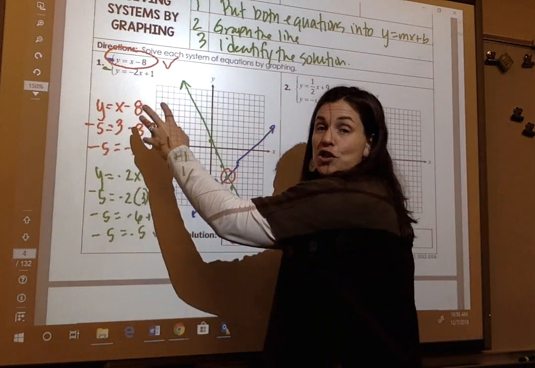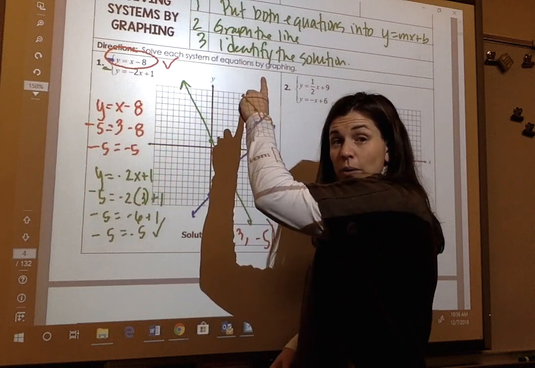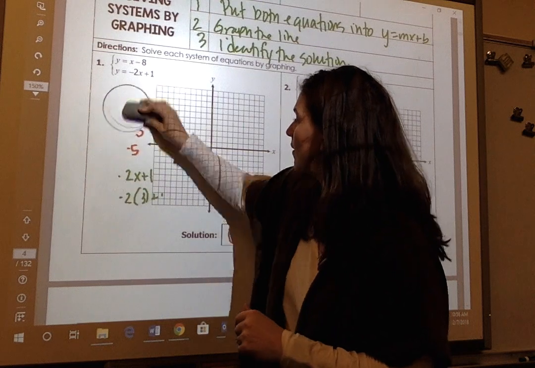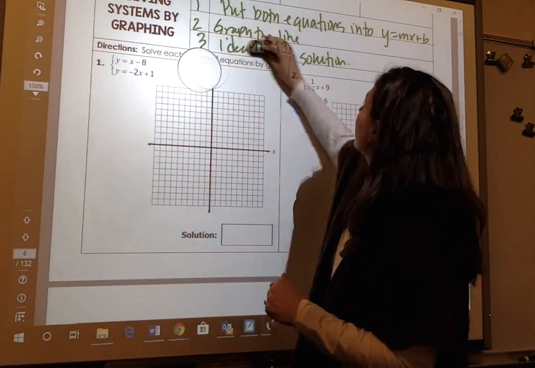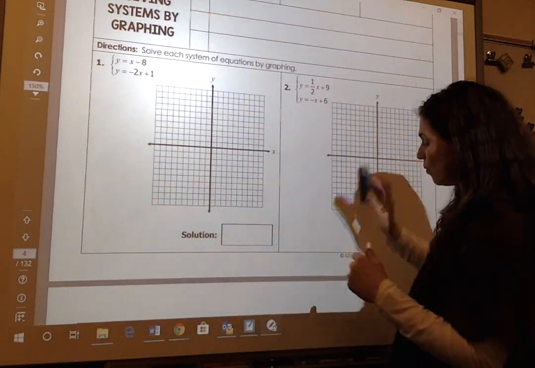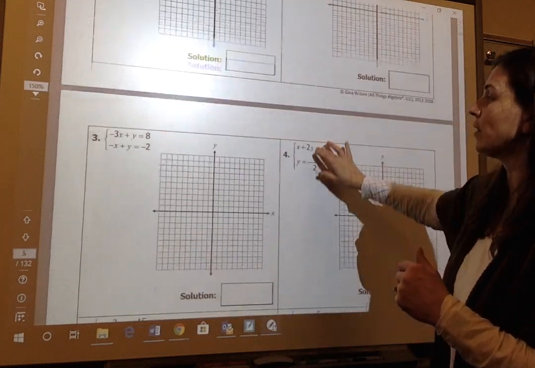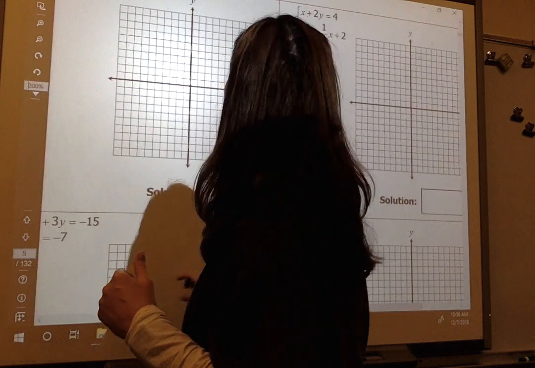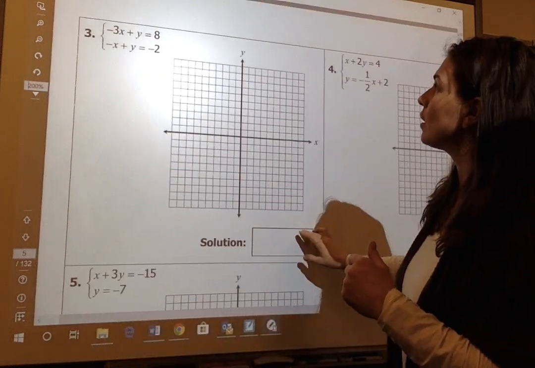So that is algebraically. So on those notes up there that we wrote, that's what it means by algebraically, using algebra. Okay, so let's do a few more for your journal. So let's go down here. I'm going to expand. Let's go to 200. And let's look at number 3.